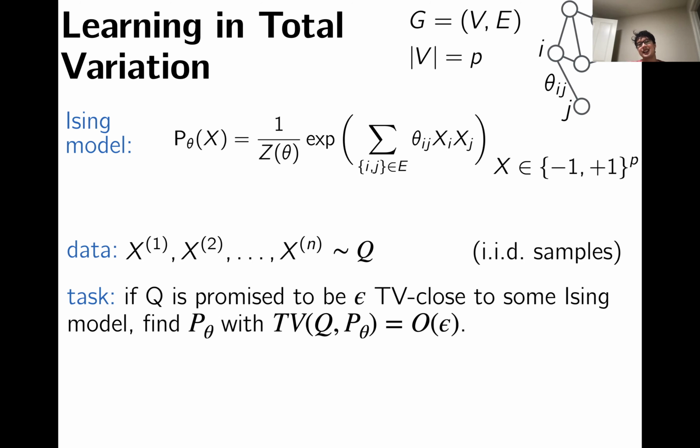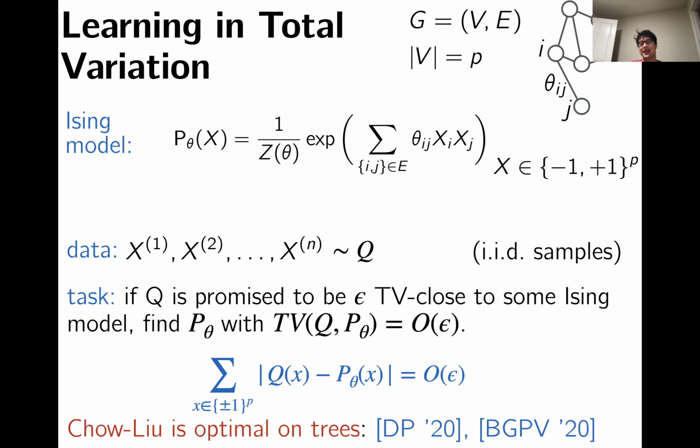Okay, so that's a natural definition of a learning problem which gets rid of the weaknesses. That's the definition of the total variation, by the way. It's just the sum of the absolute values of the differences of the probabilities. It's a fundamental problem, and recently it was proved that we do know an algorithm that's optimal for this task in the usual minimax sense. Okay, so that's all really good. So we have an algorithm that solves that problem, and why are we giving this talk?